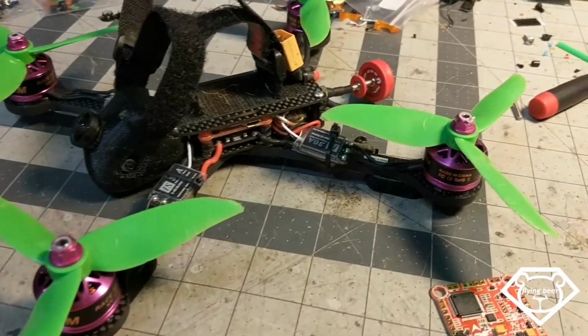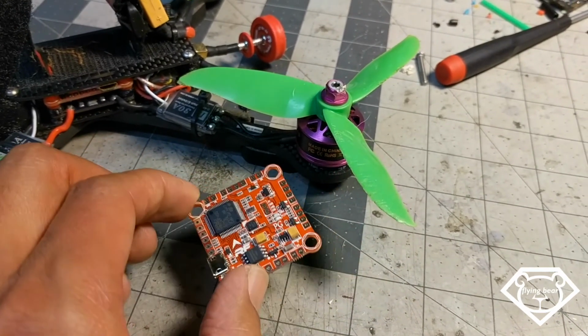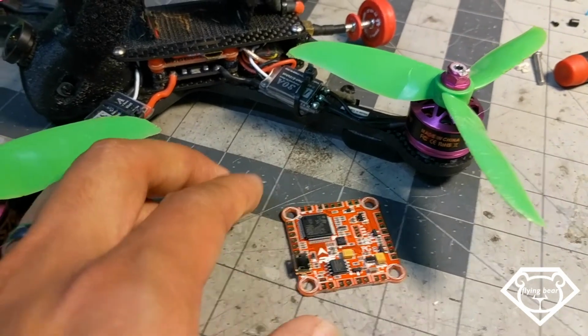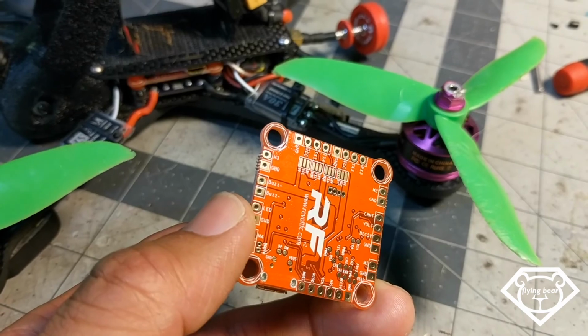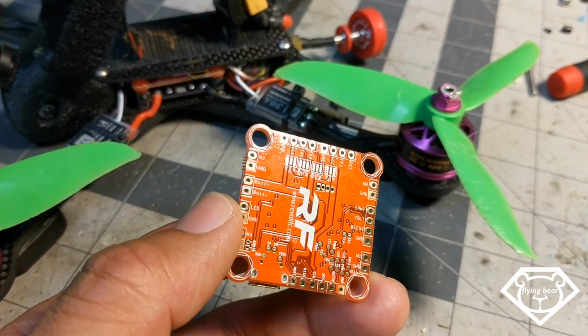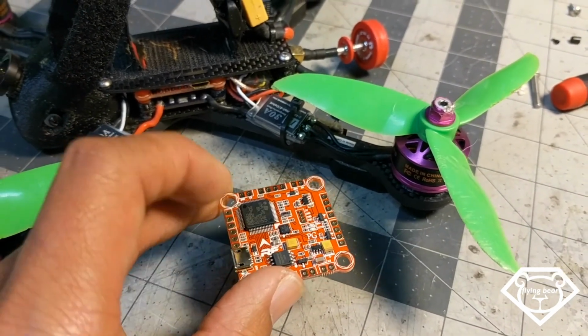Also want to talk about how easy this is to set up. The GUI on Raceflight is kind of awesome. You solder this to your normal 5-volt power supply on the bottom. Connect your ESCs and your receiver normally how you would on any other flight controller. And this is where the magic happens.